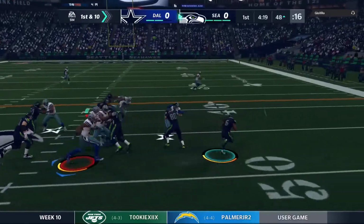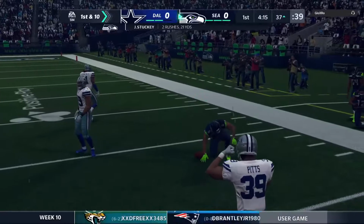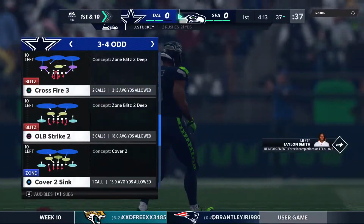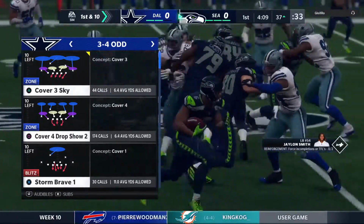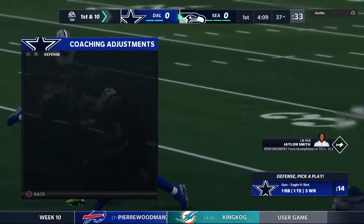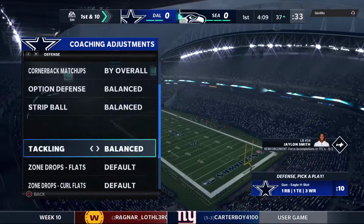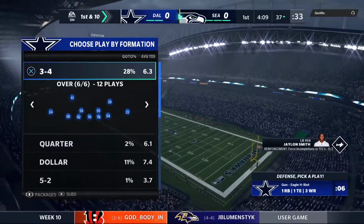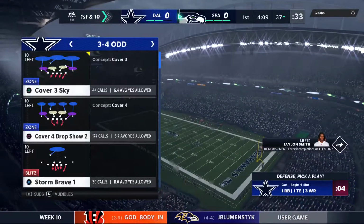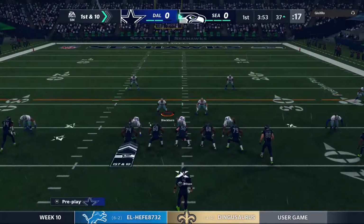Running game working. They'll stick with it on 1st down. And he is tackled inside the 40, not quite to the 35. 10 yards and a Seattle 1st down. And that's a run that'll energize an offensive line. They'll take that one all day long. Fundamental breakdown by the defense. You've got to be able to make plays on the edge. Back-to-back good plays have them on the move on first down.